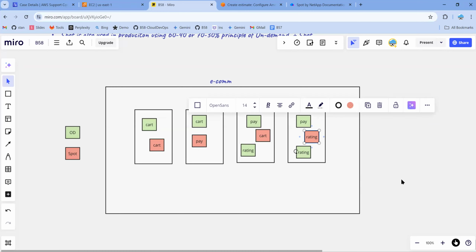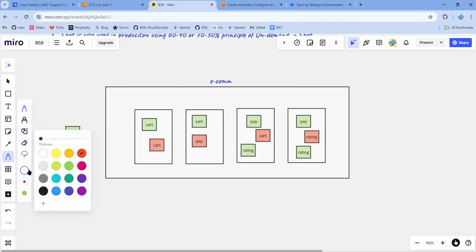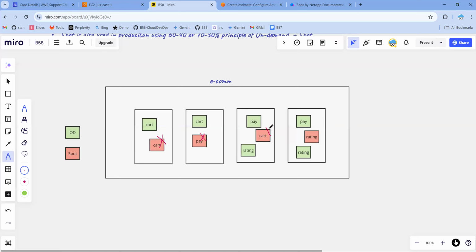Now I told you Amazon, with notice or without notice, can terminate any of your spot instances at any time. Let's assume Amazon has terminated some of the spot instances because Amazon is experiencing capacity issues, so you lose these instances for some amount of time, like 10 minutes or 30 minutes or 1 hour or 2 hours. Even though you lose them, your application will still work seamlessly: cart, pay, rating. Now this is called the 60-40 principle or 70-30 principle, where 70% of the workloads are on-demand or reserved, and the rest, 30 to 40% of the instances, are spot instances. So this way you can directly save 30 to 40% of the billing, up to a 90% discount.